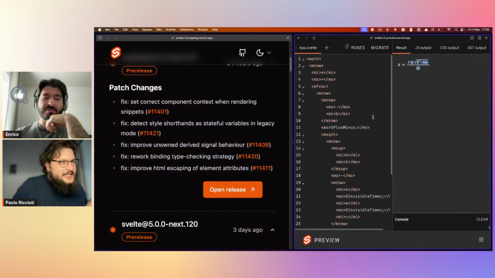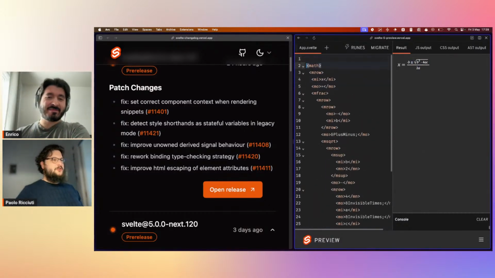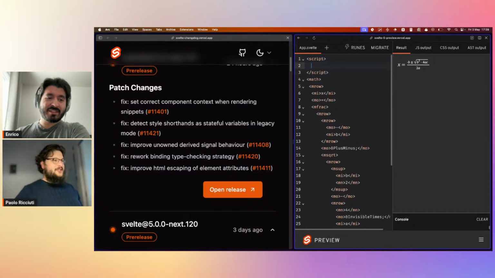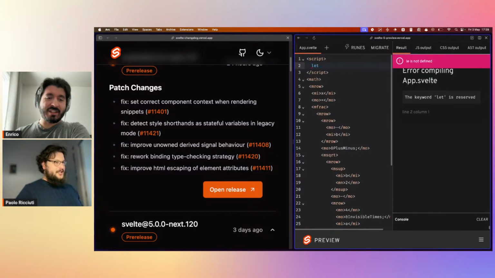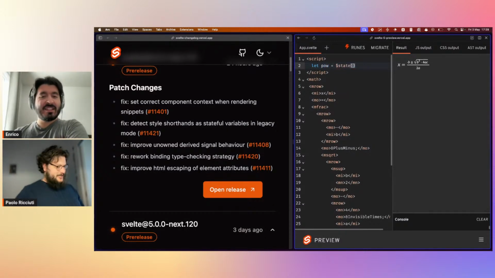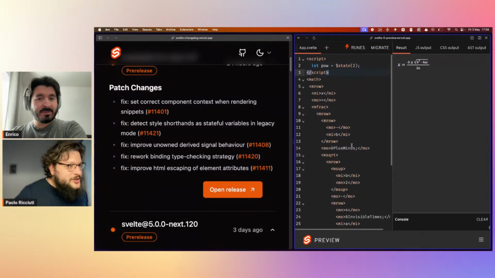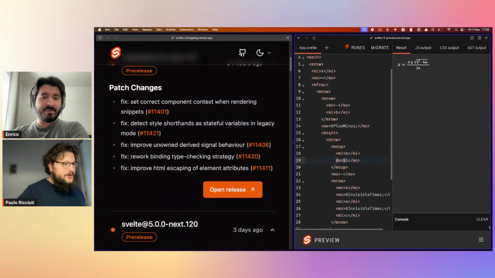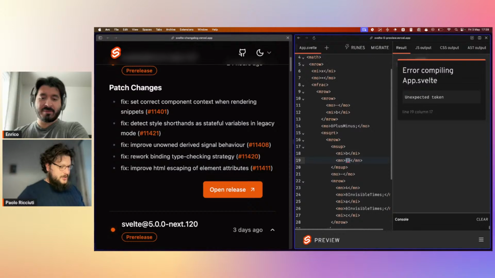And I would guess, I actually didn't try it, and we can try, I would guess that this will actually work with reactive state, right? So if I do, that's pretty funny. You can almost represent anything with XML. Yeah, let's see. Let's use state, two. Let's use these here. This should work.